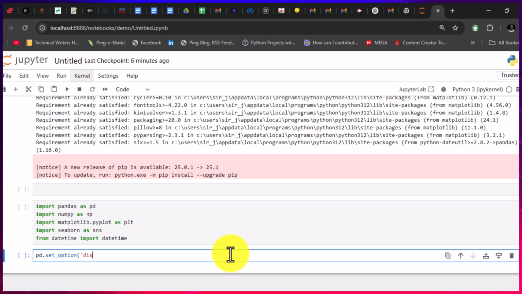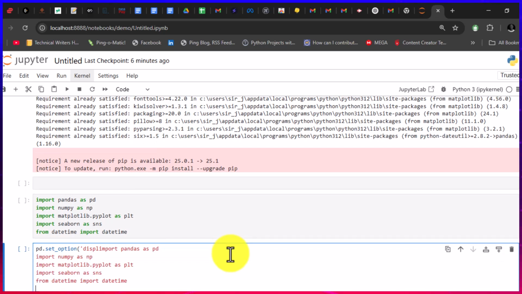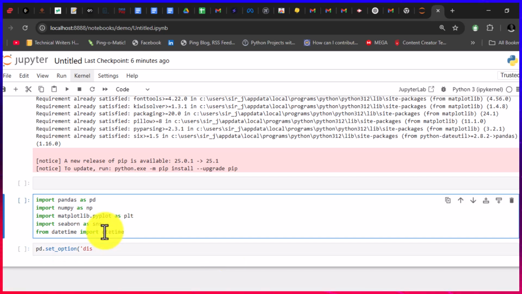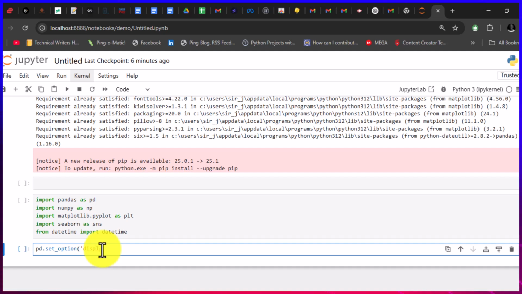So I'll call display, and under display I call the dot max, so max_columns, like this, and then we do a comma and set it to None.